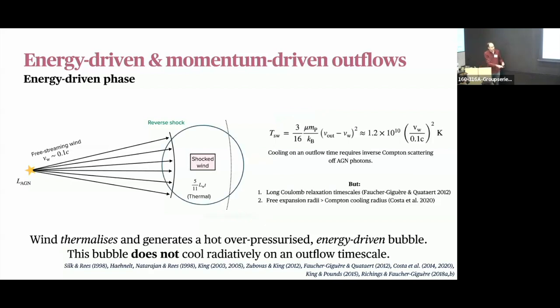So in the last 10 years, the consensus has been that yes, we do expect these shocked wind bubbles to conserve most of the energy. There's various reasons for that that have been uncovered in the papers. Plasma effects, the suppressed cooling rate of this shocked wind bubble, and also the fact that the cooling radius could be much smaller than the scale at which the kinetic energy is converted to thermal energy. So this means actually that including some kind of hot bubble around an AGN or around a quasar does not sound like such a silly thing to do to model quasar feedback, because that's what you would predict. You'd predict there's some hot bubble there that doesn't cool.